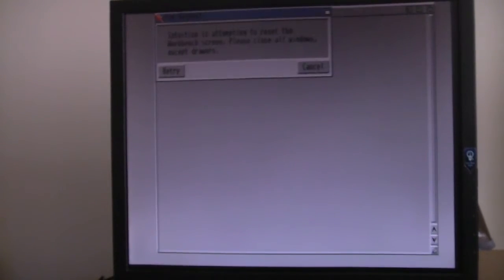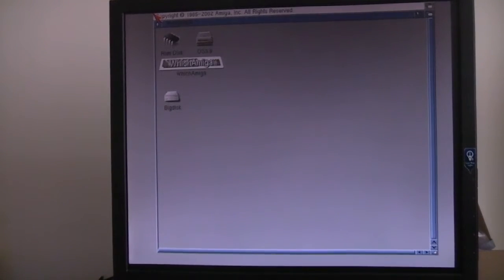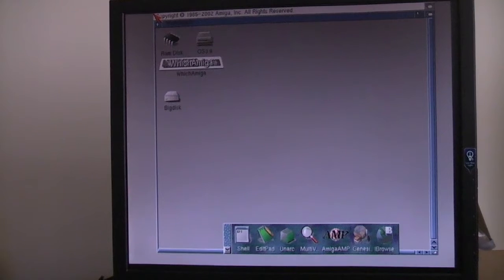The monitor said it was auto-adjusting something like that, so it looks like it is outputting some sort of sync signals at any rate. I realise we've gone out of focus here, so you can't actually see anything. Let's see if we can keep it on that. There we go. So the board is actually working really pretty nicely there. And we're in Workbench.